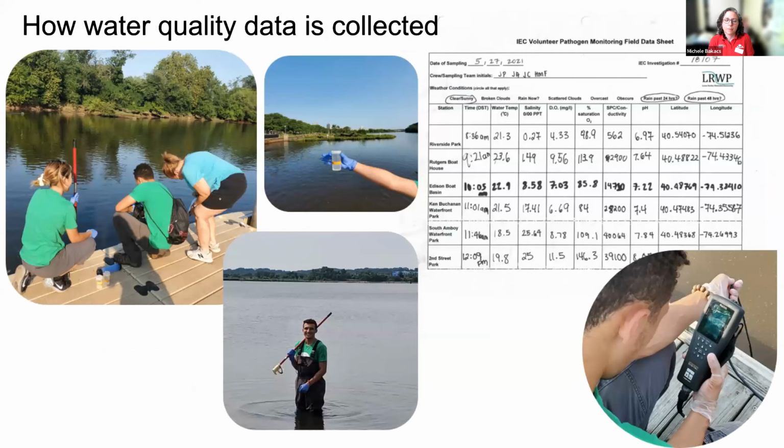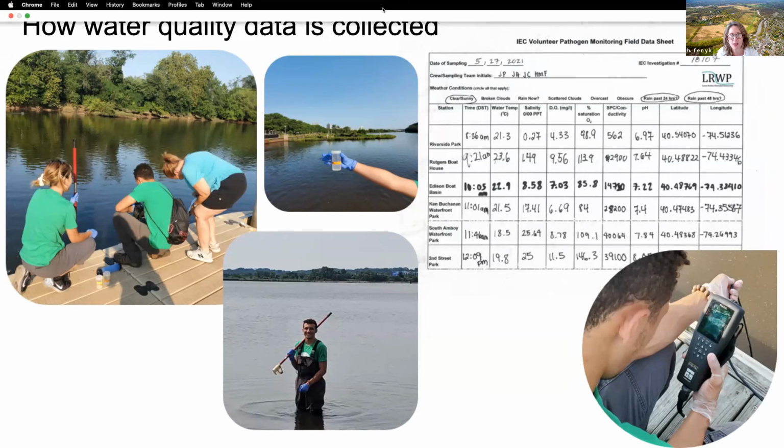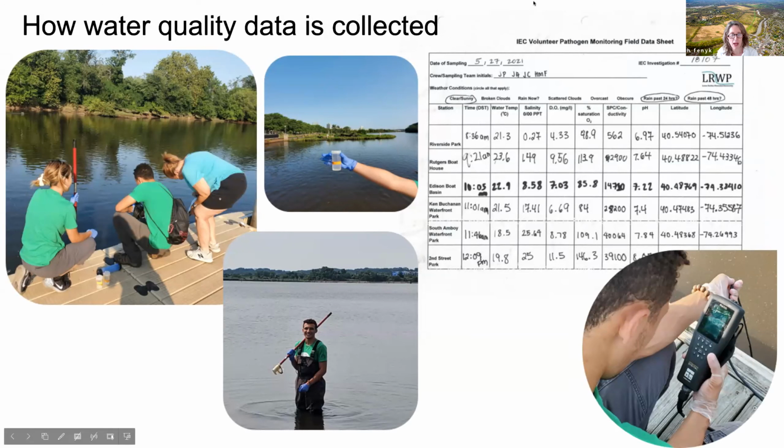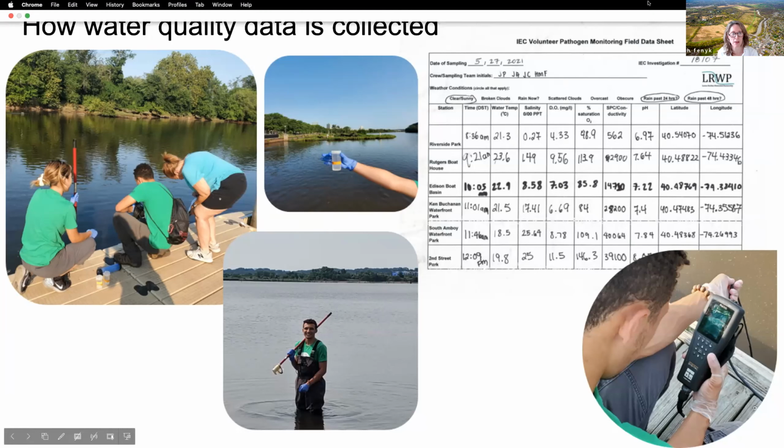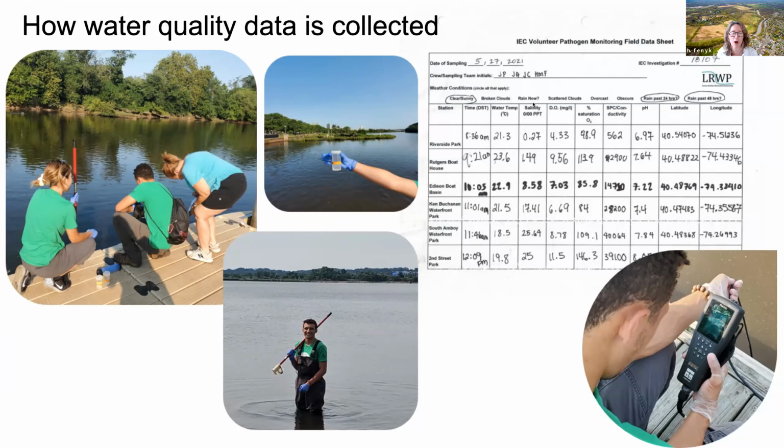Okay, so we collect the data using a couple of different tools and a couple of different approaches. So the most basic is the actual capturing of a water quality sample, a water sample that's then analyzed by the lab. We also, when we go out to each of our sites, fill out an intake form of information about what we observe in the landscape. We call that our visual habitat assessment intake sheet. So we're looking to see if there's visible signs of trash, of dog waste, of the presence of birds.